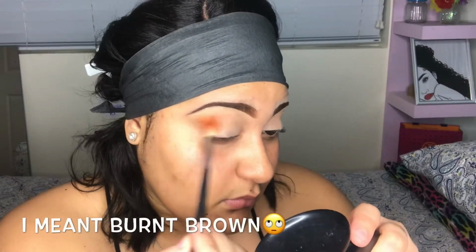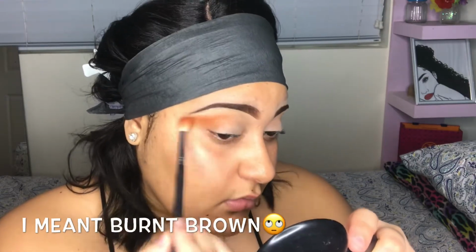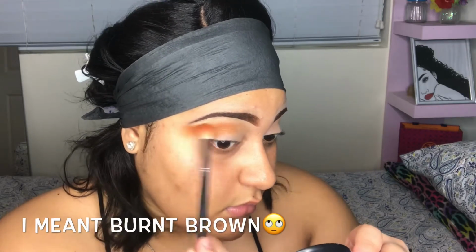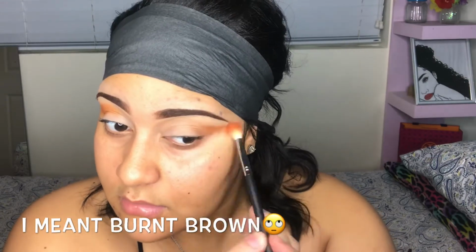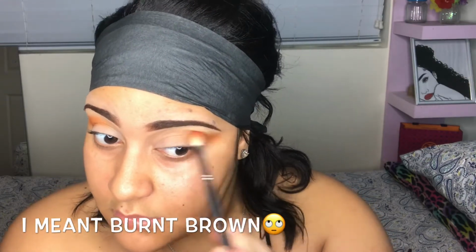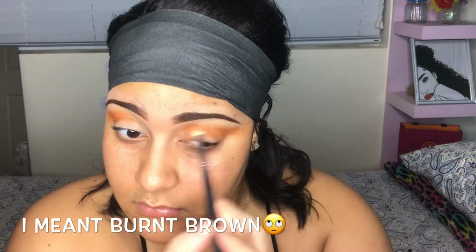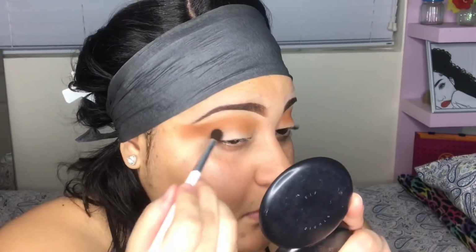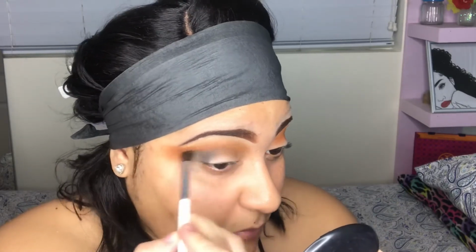Anyway, we're going in with this burnt orange. I use this burnt orange, warm tone orange, for every look that I do that has to do with a cut crease or my everyday eye makeup. I use it all the time. So I'm just sweeping that in the crease, and as you can see, I'm flicking it out to the ends just because we're going to do a winged cut crease.